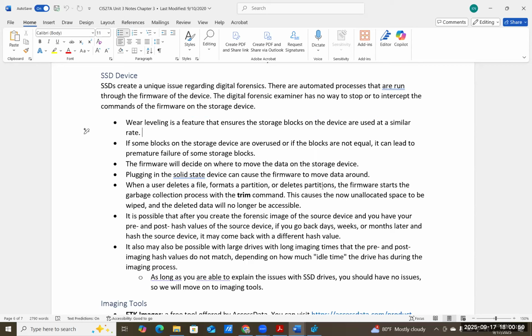In the OS, I know Windows has this and Linux has this. You can use something like a trim command. What that does is it takes the unallocated space, which is the space that it's given back to the system after the file is deleted, right? And it makes it become, actually, take the slack space and make it become unallocated. So slack space is kind of like the space where the deleted files go, and then the unallocated space is the space that's not being used by the system. So when you trim that, it takes the slack space and then dumps it back into the unallocated space.